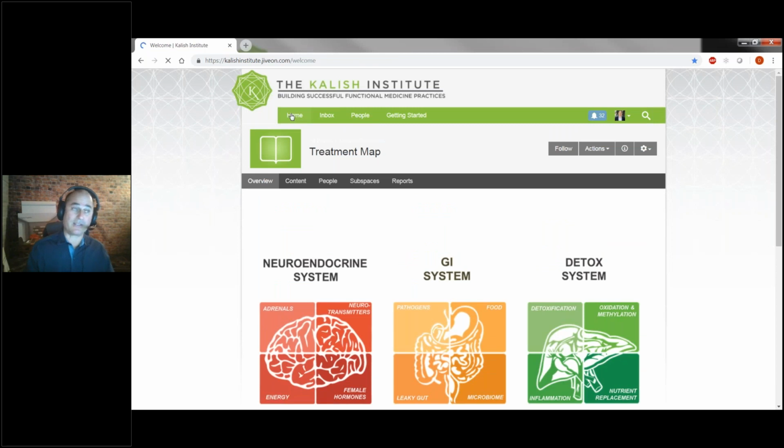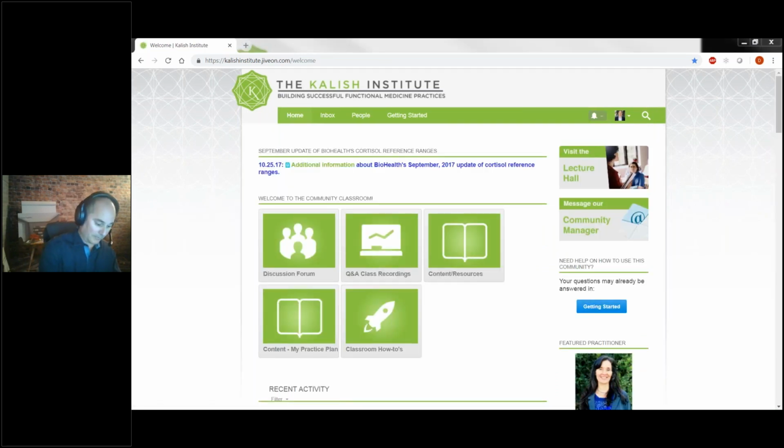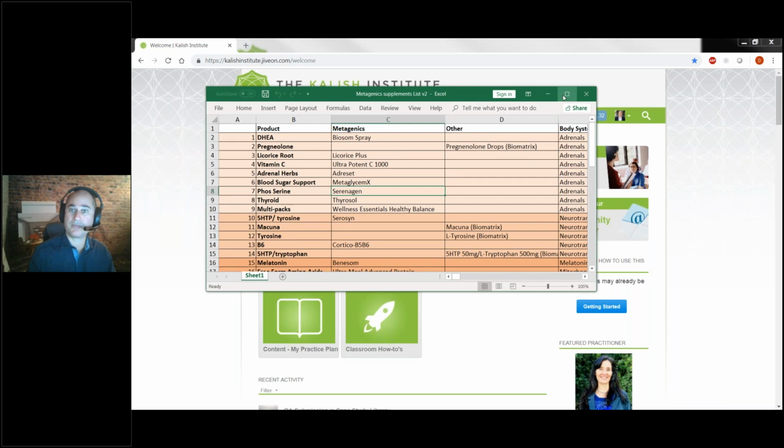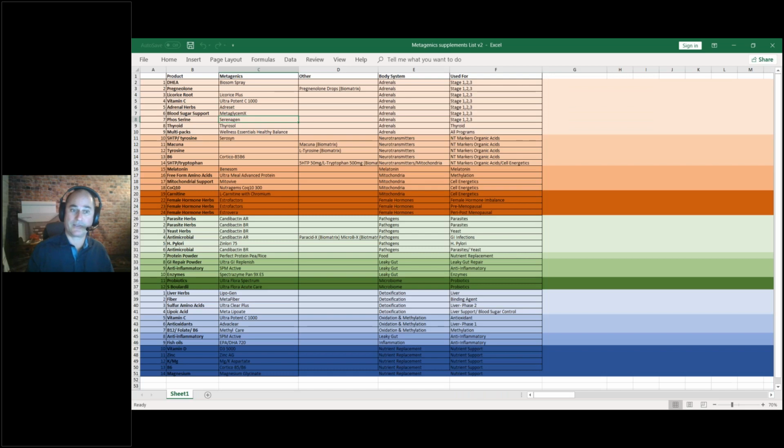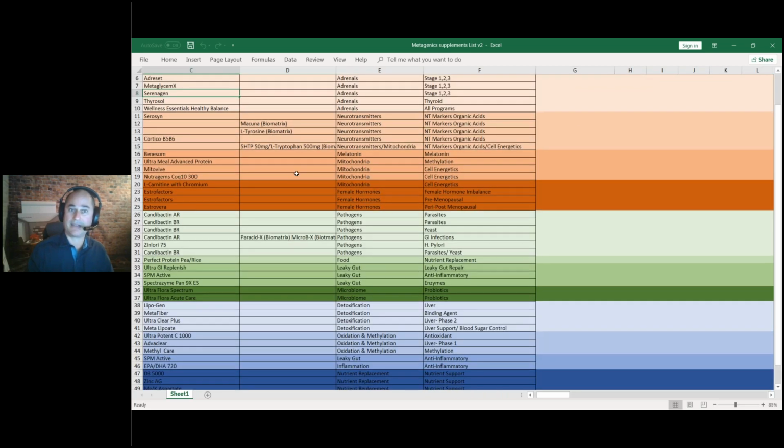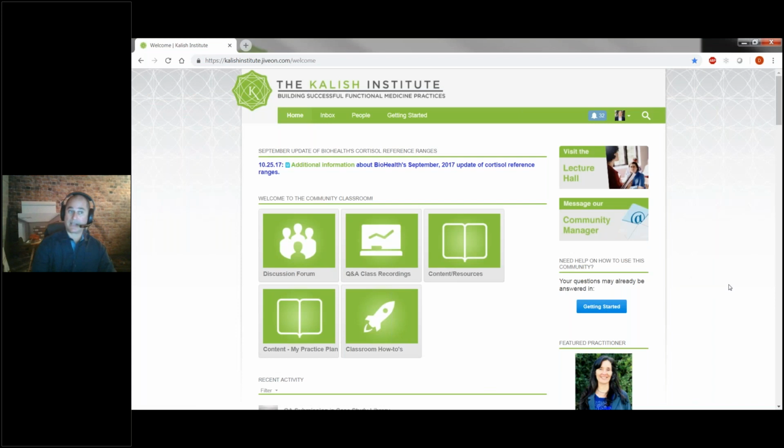So you're also learning, literally, if you're a Metagenics oriented person, you're going to learn the whole course in the language of Metagenics supplements. So it's very reality based in that we want you to actually be able to order all this stuff and figure out how to get what you need from each company and whatnot. So for each of the companies, Pure, Metagenics, and Designs for Health, we have a list of about 50 supplements that you're going to want to learn how to use. Here's one of the lists, and what each product's for, how it relates to the labs, all that's really clearly laid out. Okay, so you can start to get familiar with that, as well as exactly what labs to use from what lab companies.